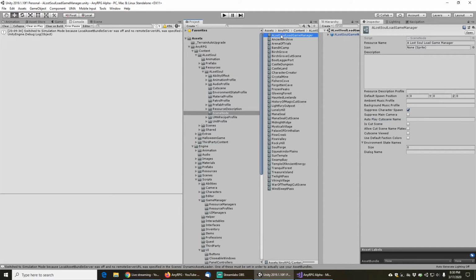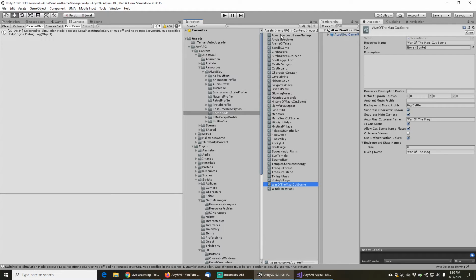I want to see if there's anywhere else where I'm suppressing the main camera that's not a cutscene. So the Birch Grove cutscene, the Crystal Mine cutscene, the History of Magic cutscene, the Mana Seal cutscene, the Soulforge cutscene, the War of the Magi cutscene.